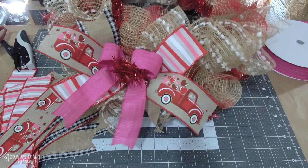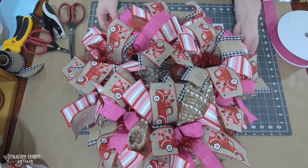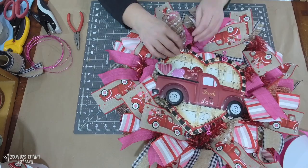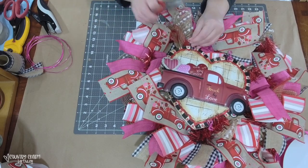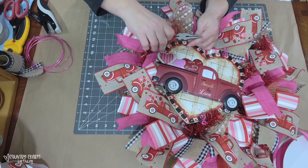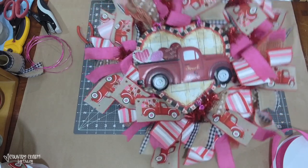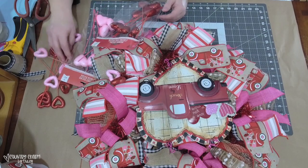I'll fluff out my ribbons, make sure none of the tails are tucked underneath, and make sure everything is laid out nicely. This is the wire I'm going to use for my sign — I got it at Craft Outlet, which is one of my favorite places to get wire. It's a thicker wire. I make the wire a part of my project by curling the ends up and making sure the wire is tucked underneath so it doesn't poke — just curl them on top of each other and make it cute and part of the wreath.